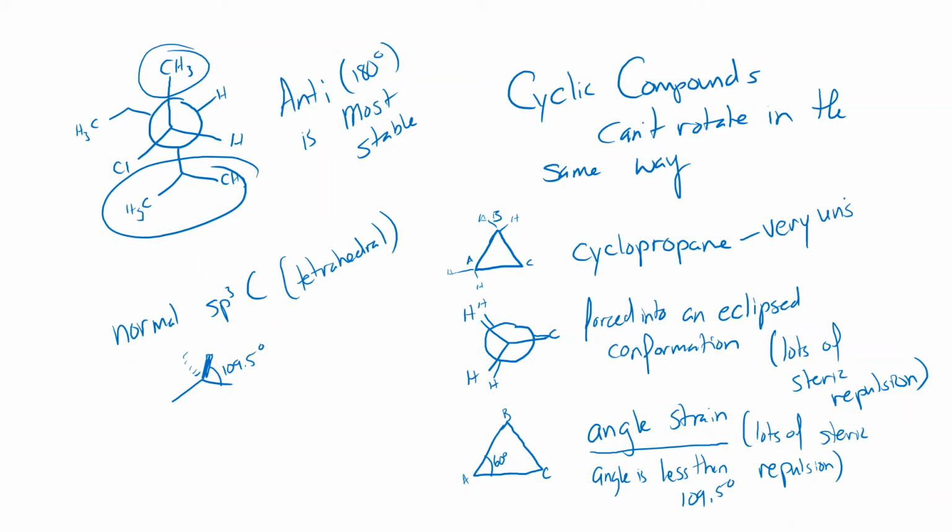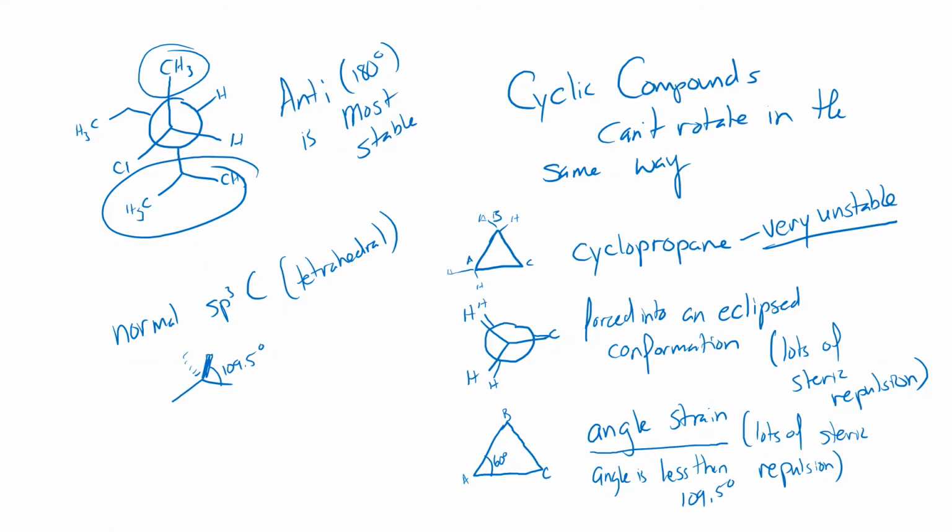Very unstable, right? In fact, cyclopropane is basically rocket fuel, right? If you put any energy into cyclopropane, all of those electrons, if you put enough energy in, will just separate, and they'll do so very energetically. They will get rid of all that repulsion energy that they've been storing up, and so it's a huge amount of potential energy. That's why it's a good rocket fuel. So if you ever get any cyclopropane, you have to store it in a bunker underground and all that other fun stuff, right? Like all the good chemicals.